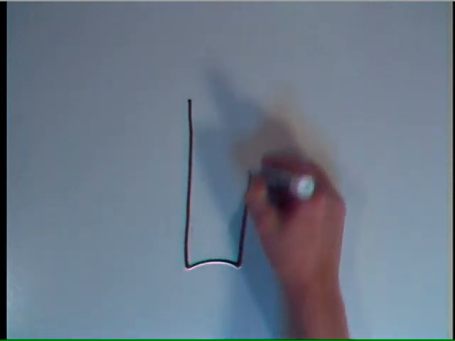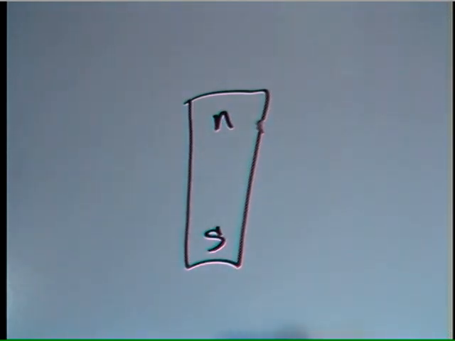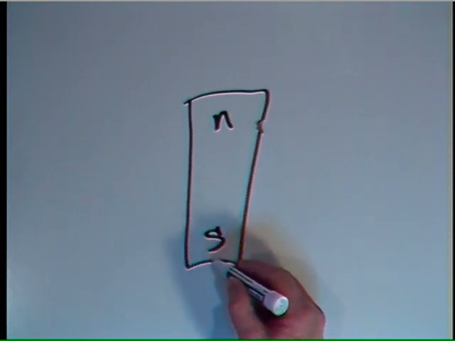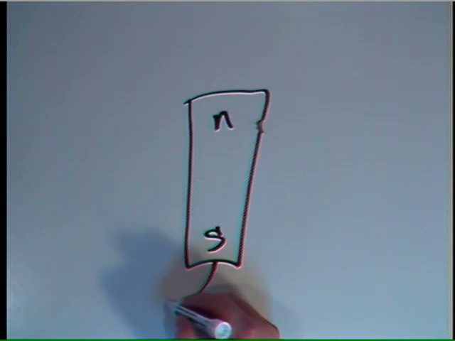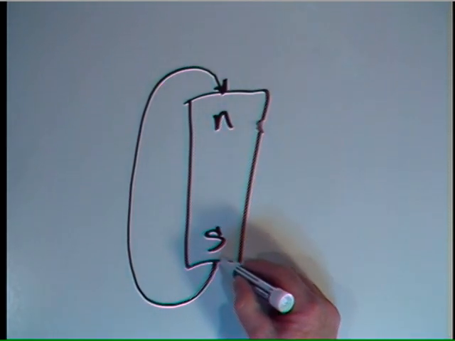First, you must understand what creates a dipole. In order to have a north and south magnetic pole on any magnet, you must first have a stream of monopoles—a north and south monopole. Your north monopole will travel from the south end up into the north pole.